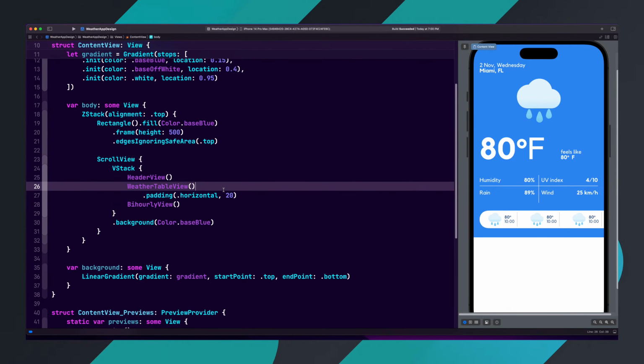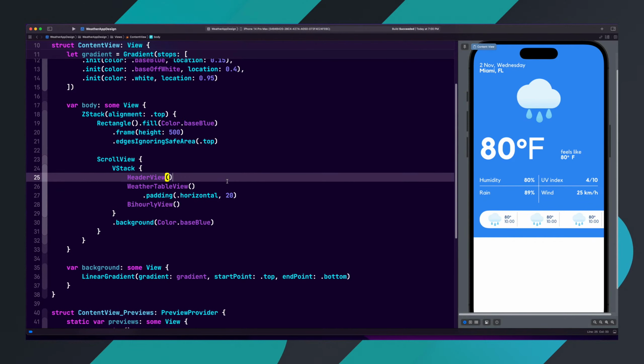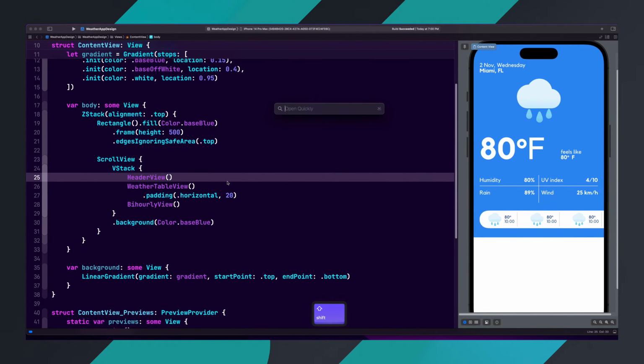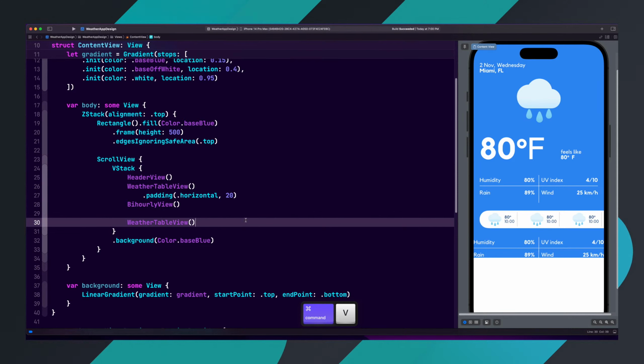Okay. So the next thing that we want to do is we have 2 more things to add and we're finished. So we want to add the forecast for tomorrow, and that'll be in the next day forecast, and then we want to do the 10-day forecast. But before we do that, let's go ahead and add our weather table. So we're going to add it, and then we're going to customize it for the design that we're looking for.